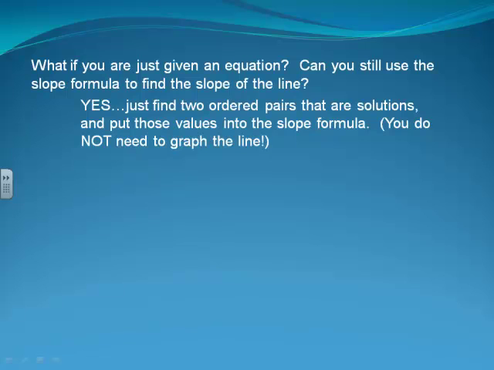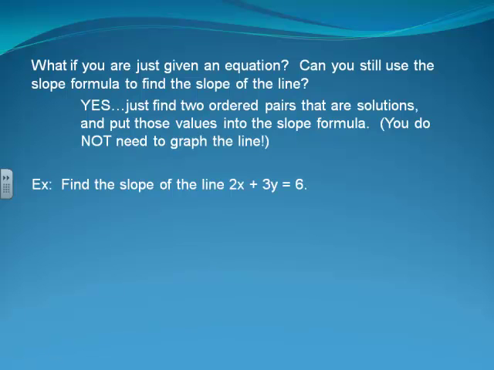So, what if you are just given an equation? Can you still use the slope formula to find the slope of the line? The answer to that is yes. You just have to find two ordered pairs that are solutions and put those values in the slope formula. You do not need to graph the line. As long as you have 2 points, you don't need a graph. You have a formula.